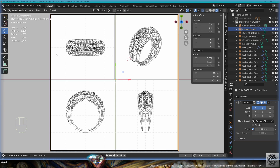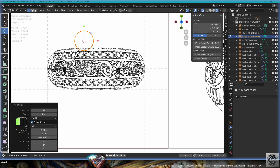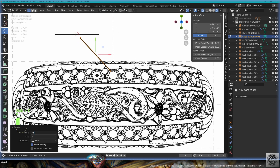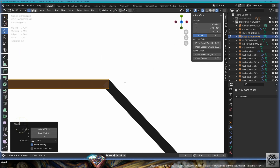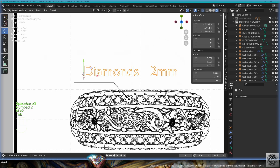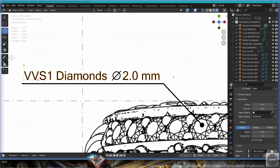Now we must indicate the measurements and some annotations. Take the border, Shift+D, make a copy, remove the mirror modifier. Go to Edit Mode, select everything, delete everything. Add a circle with many vertices, close it with F, scale it as needed. Add a plane, scale it, Shift+D, rotate 45 degrees. Take the straight line — be very precise. Go to Edit Mode, Add Text, write what you need — for example 'diamonds 2 millimeters'. Exit Edit Mode, apply the solid black material to the text. Scale the text as needed, keep tweaking, change the font if needed.